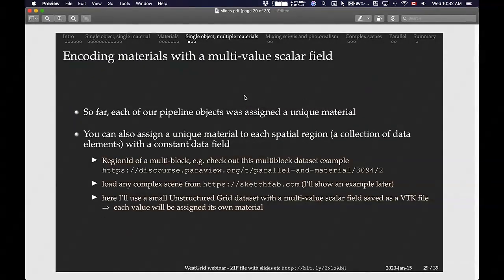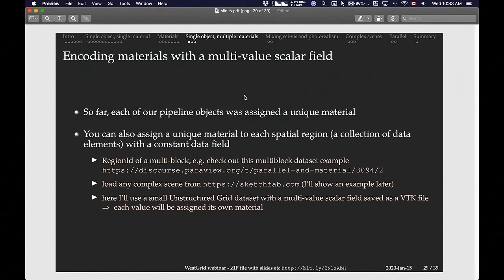All right. So far, we had multiple objects inside ParaView's pipeline browser, and to each object we were assigning a unique material. So the sphere had a glass material, and then the teapot was scratched metal.